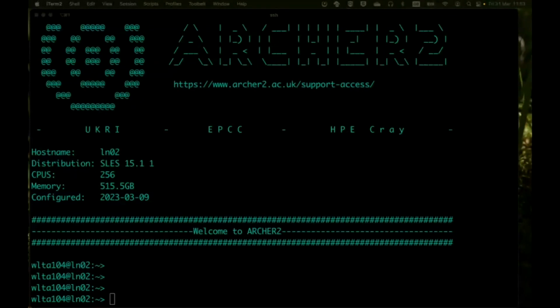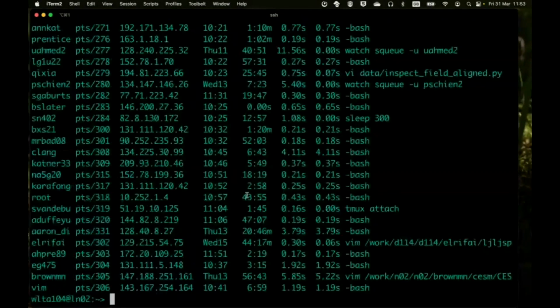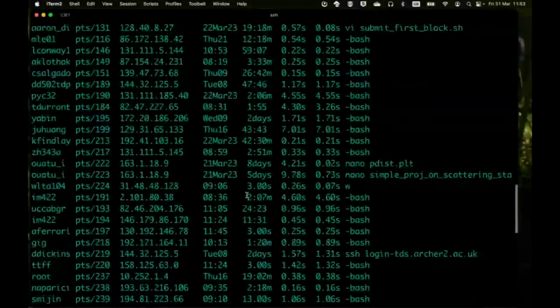So you're on LN03, I'm on LN02. If anyone else is logged in at the moment, you might find that you're on one of those nodes, or on one of the others. Someone's on LN01, fantastic. So anyone who is on LN02, we're actually on the same node. And what you can do is type W, and this shows you everyone who's logged into that same node.